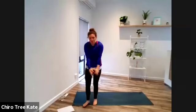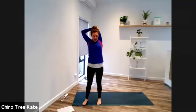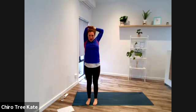All right, let's stretch those triceps out as well. So reaching up for the opposite elbow, giving a nice stretch down the back of the arm. And we're going to work our way onto the other side as well, giving it a nice stretch out. Perfect. Let's work our way back onto the mat.